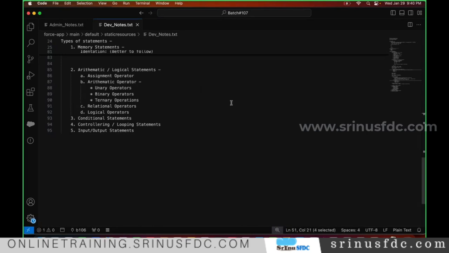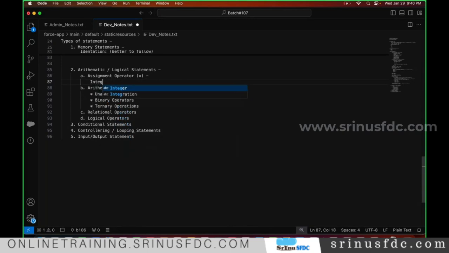Out of these, first thing, let's understand the assignment operator. The purpose of the assignment operator is to assign some value into the memory we allocate. For example, I'm defining a variable which will allocate some memory of type integer.